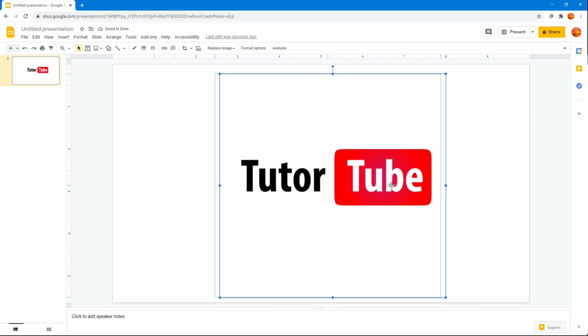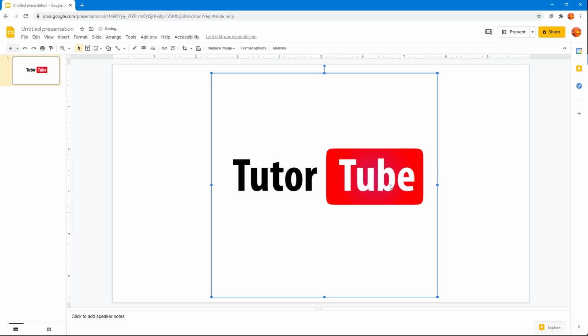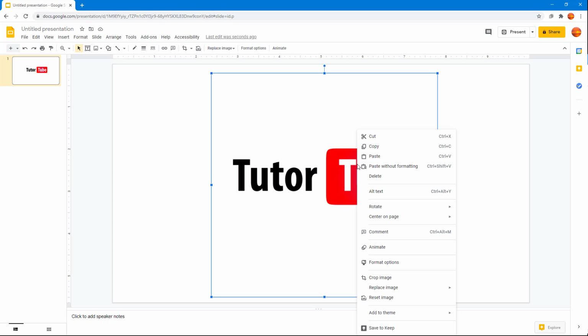So what happens sometimes is that the other person may not be able to view the image for some reason. So in that case, what you can do is add something called alternative text so that the other person, even if they are not able to view the image, can get something out of the slide. In order to do that, I can just right click right here, and over here you'll be able to see that alt text is an option.